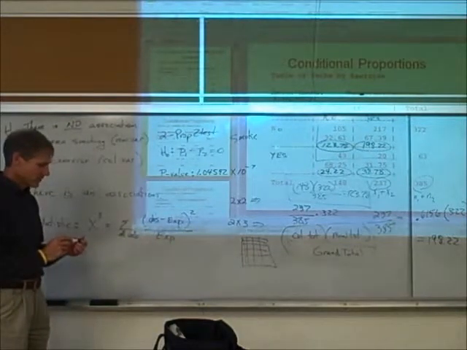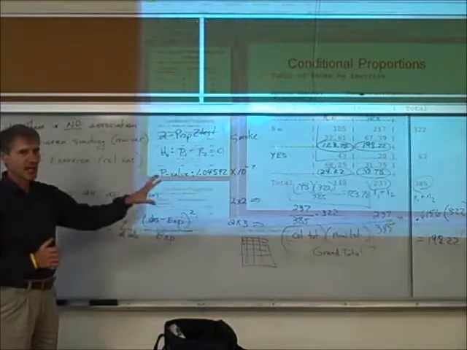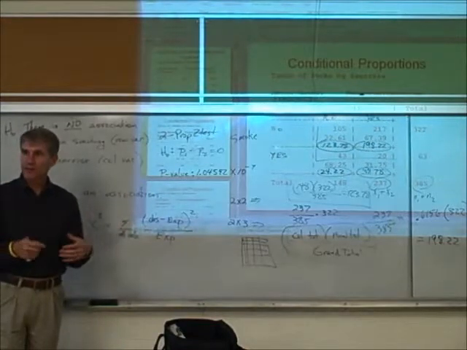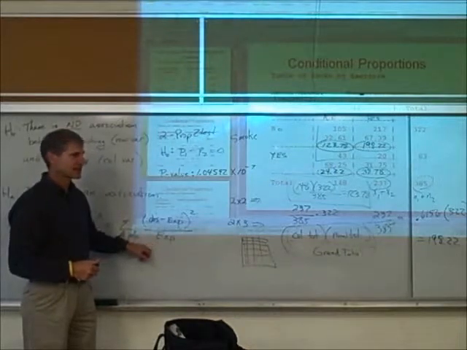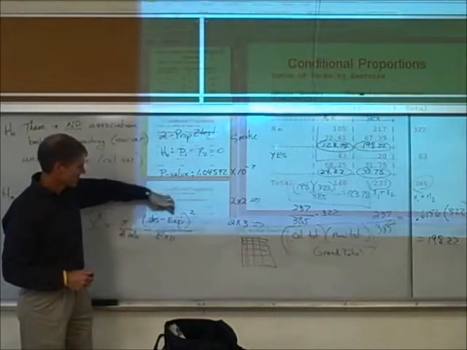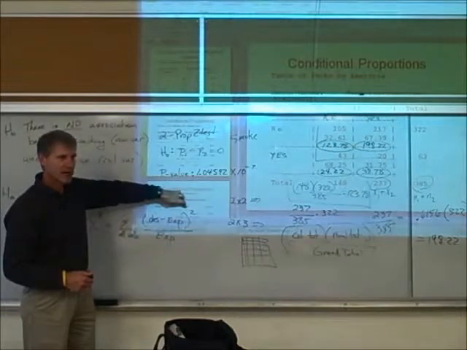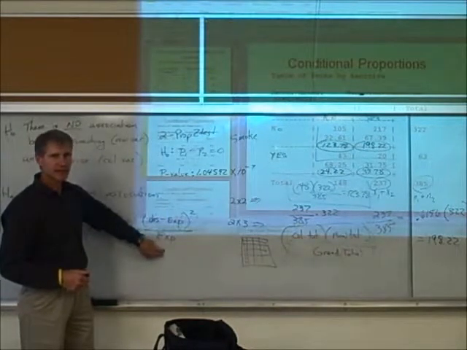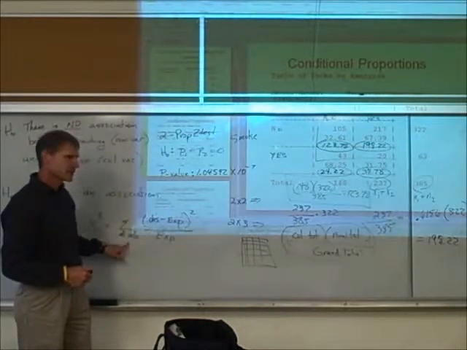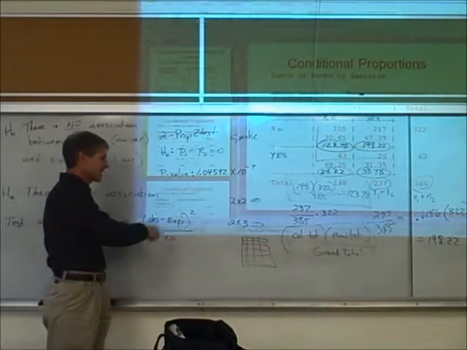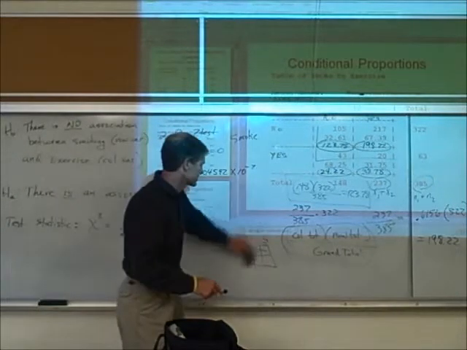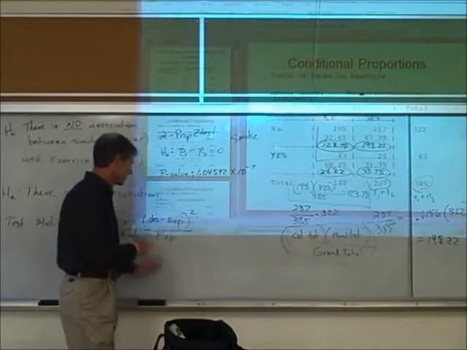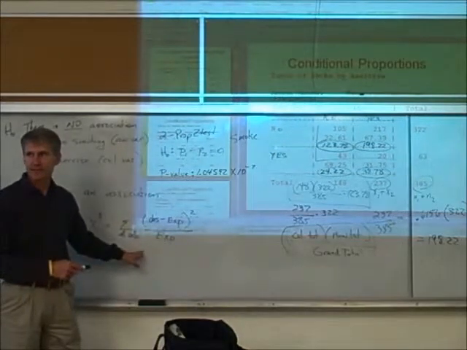Since we're not dealing with proportions here, we're dealing with counts, we don't have a standard error to divide by like we're used to. So we standardize by the expected count. So it's just observed minus expected, quantity squared, divided by expected in all of the cells, and then add them up. Okay? Now I'm not going to go through that entire calculation, but I'll do the first couple of terms so you can see how this is done. But your calculator is going to compute this for you automatically.